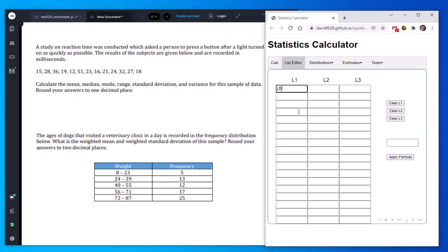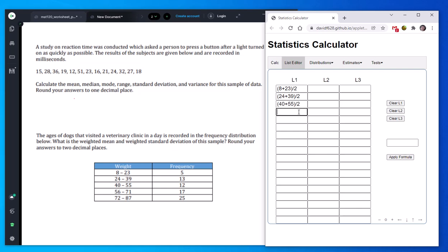And what's nice is to get that midpoint, you take the sum of your class endpoints and then divide by 2. Now, the stats calculator will allow you to just enter something like that. And when it actually goes to do calculations, it will compute these on the fly.